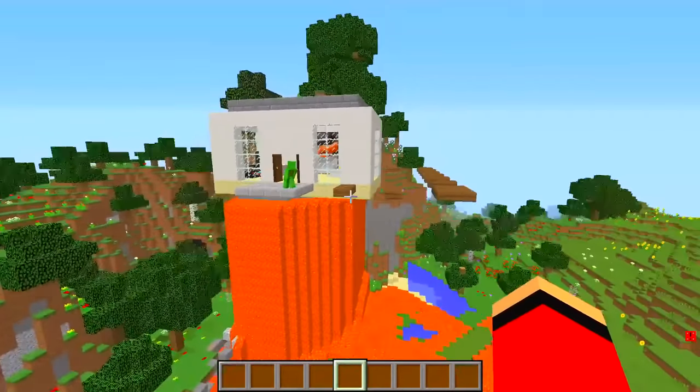That's the coolest thing ever! We're moving! How is this possible? I don't know. What a view! JJ! Huh? You fell out, Mikey? Are you okay? I'm down! Wait for me! Almost there!